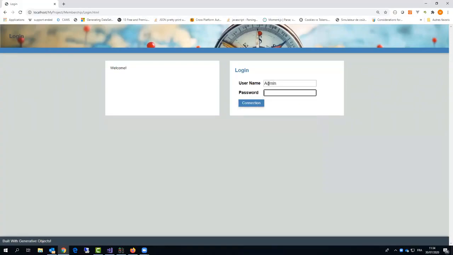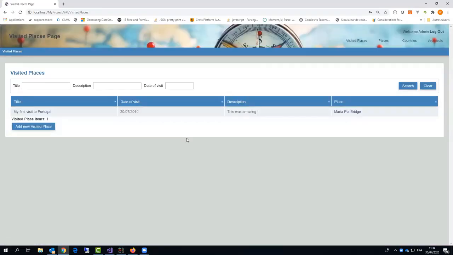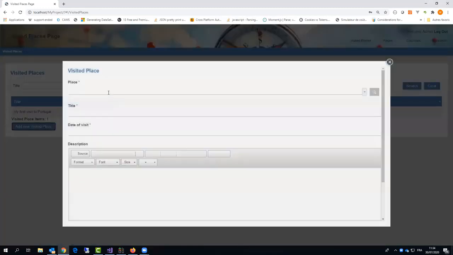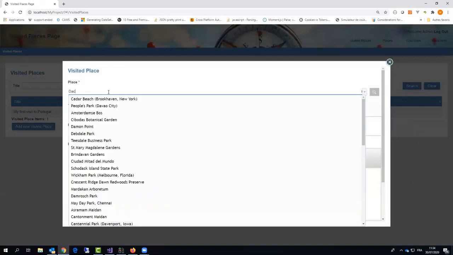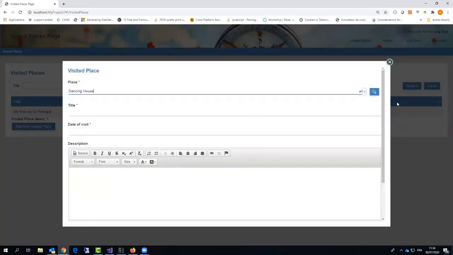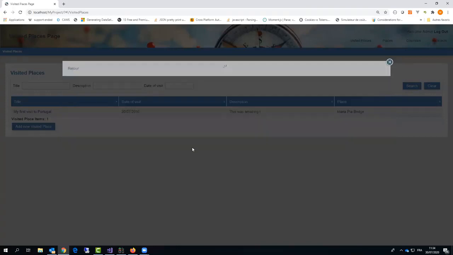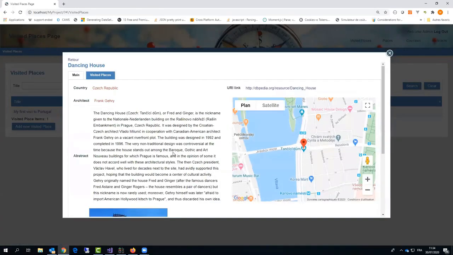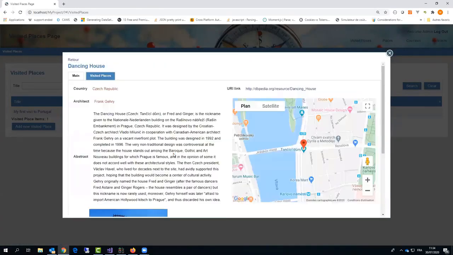So we connect to the application and we land on the list of visited places. From here, I can add a new visited place. So let's say that I visited the dancing house in Prague. Here I can already have access to the place to make sure this is the one I want to connect to.